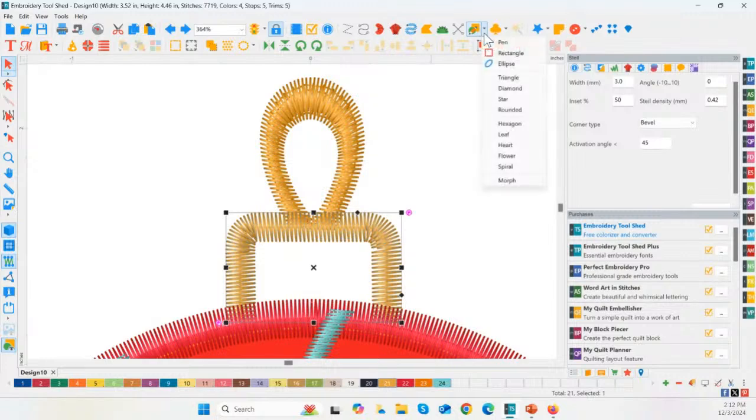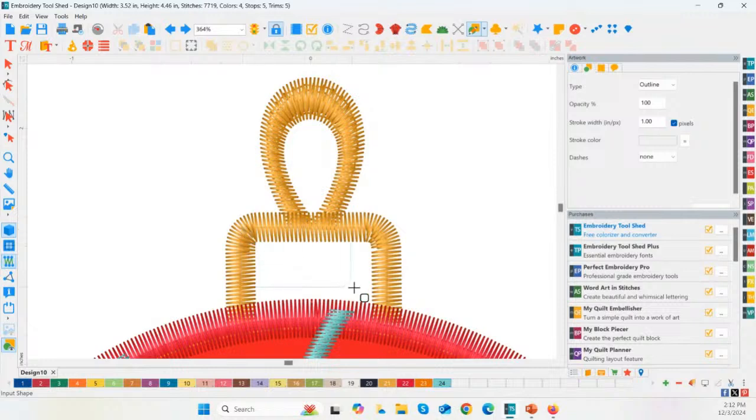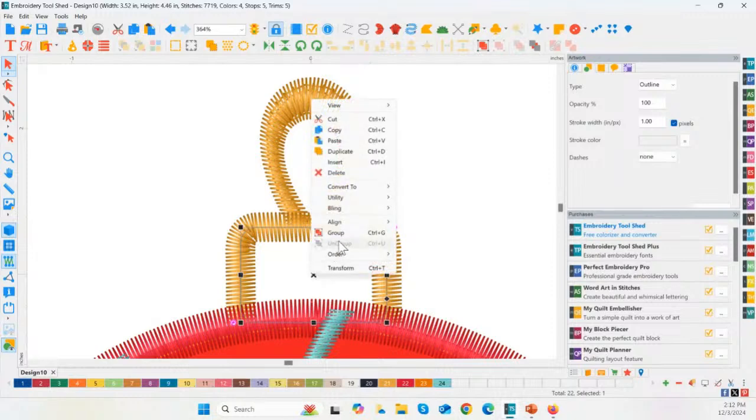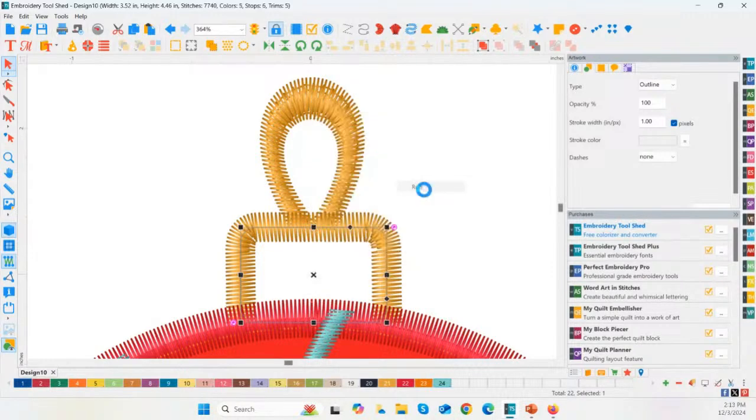Now, our drawing tools, nearly every software has them, you see me use these all the time. So you could use the pen tool, or you could even use, in this case, the rounded rectangle. And that kind of gives me that same shape that I've got going on here. So if I move that out of the way so you could see it, that's what I just drew. I'm going to undo and put it right back in that same space and maybe just adjust it a little bit. Then I'm going to right mouse click and convert to a run stitch.